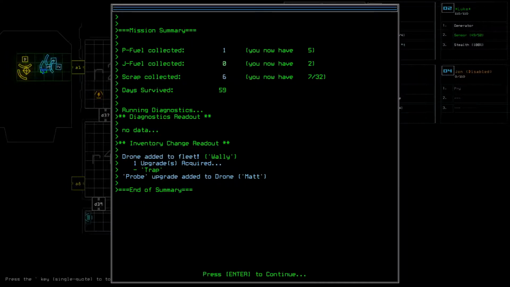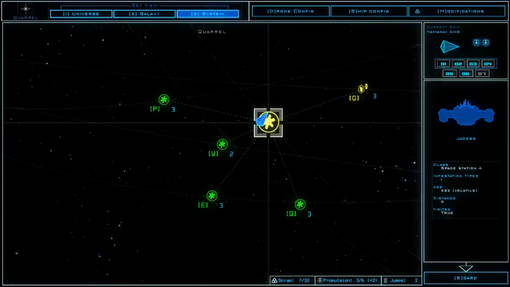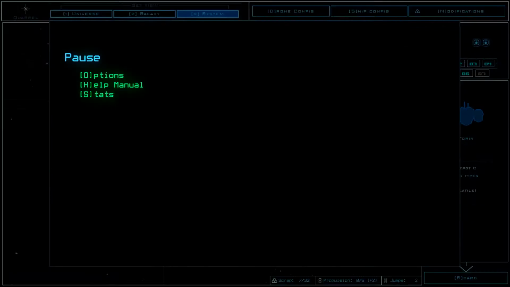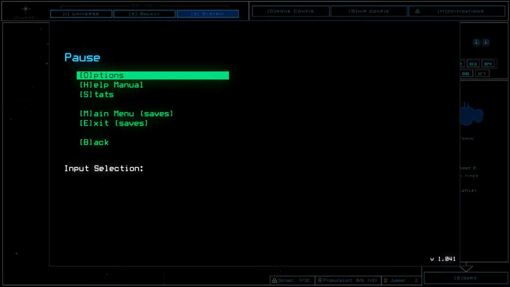Okay, well, we got one propulsion fuel, which was not as much as we would have liked for our trip to the gas station system. Okay, we're going to go to a fuel depot C next, and we're going to call it a part, because this has gotten a little bit long, especially with the little breather I took to think things through.